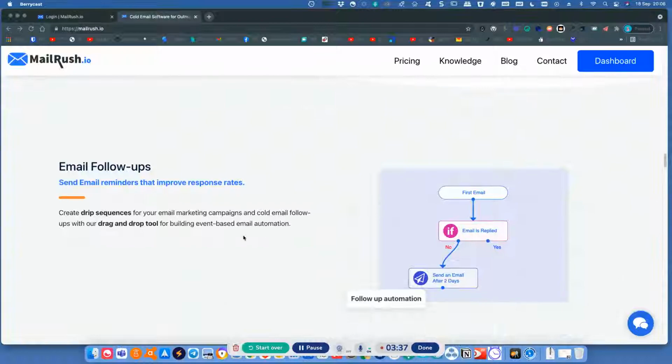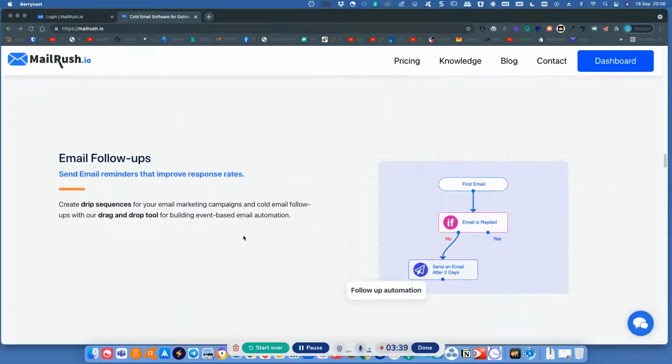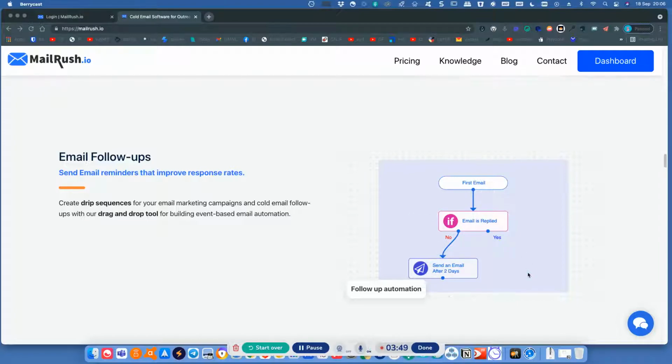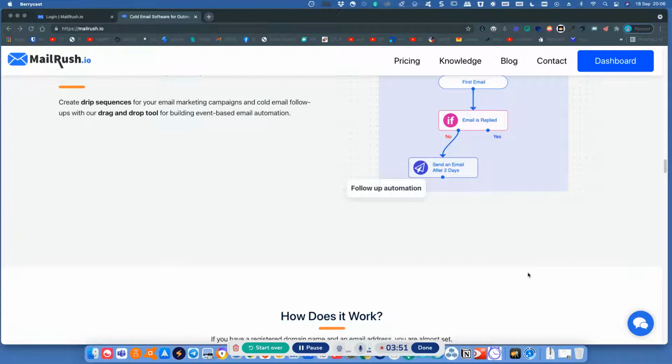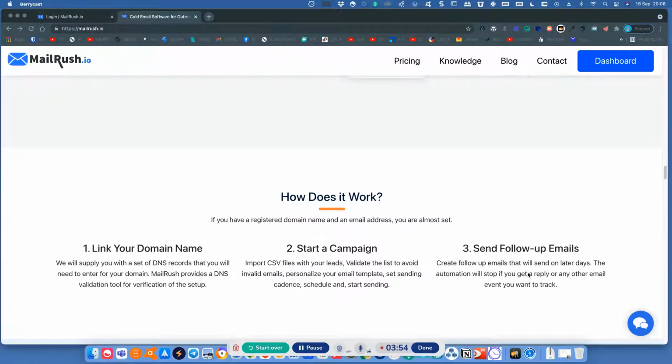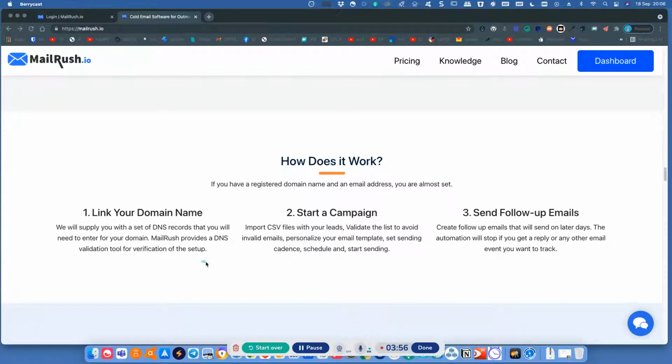Now what I like is that they have this drag and drop automation feature, which you can easily use to set up automation for your email. You can link your domain in, start a campaign, and send follow-up emails. These are very typical in a sales tool like this, a prospecting tool like this.